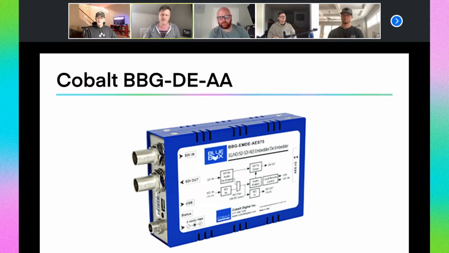You're eliminating points of failure with multiple units and power supplies and all this extra cable and everything like that. So definitely pros and cons to the AJA units and these Cobalt units. It kind of depends on your situation, what you need to have happen. So if you are only embedding or disembedding 4 channels at max, the AJA one might actually be a good choice for you because it can do both directions.